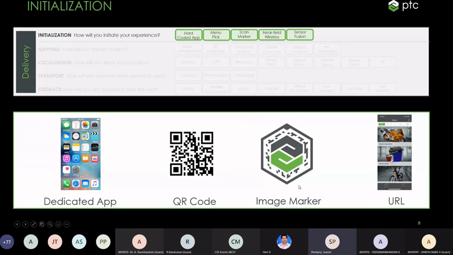Or if it is an image marker, then you can have the logo of your institution and the code around that. And if it is just a URL, that means you just send a link to somebody, he clicks that, and it automatically opens the viewing app, which is, in our case, Vuforia View, or if it is a dedicated app, that should come up. Then that could also be an initialization technique.